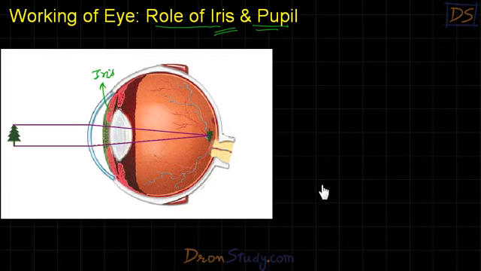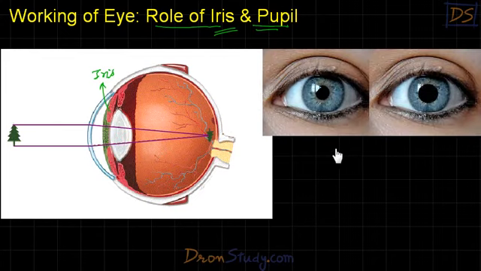Now, I'm going to show you a very interesting photograph. Look at this, students. Look at these two different eyes. Do you notice any difference, students? Look carefully, students. I'm sure you can find the difference. Here, this is pupil. This black portion is pupil, right? So here the pupil is small. So here we have a small pupil. And here, students, we have large pupil.